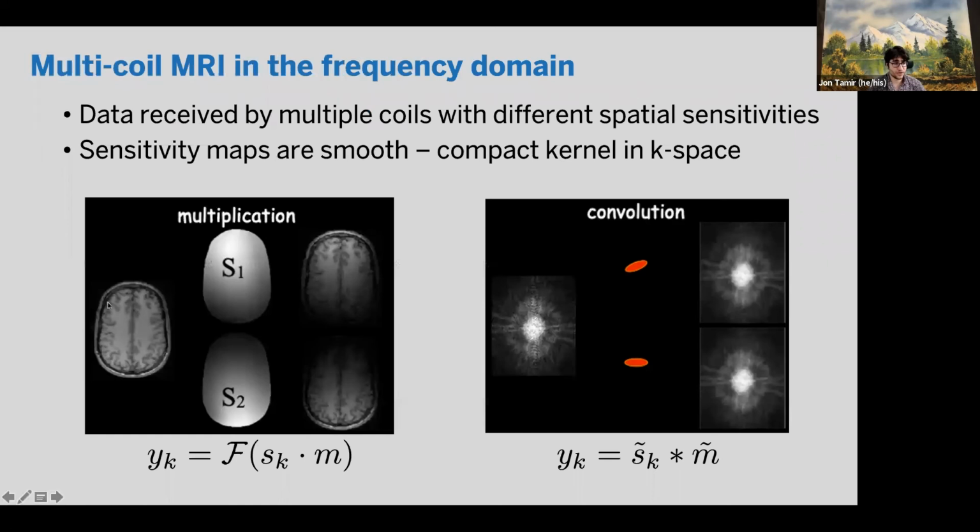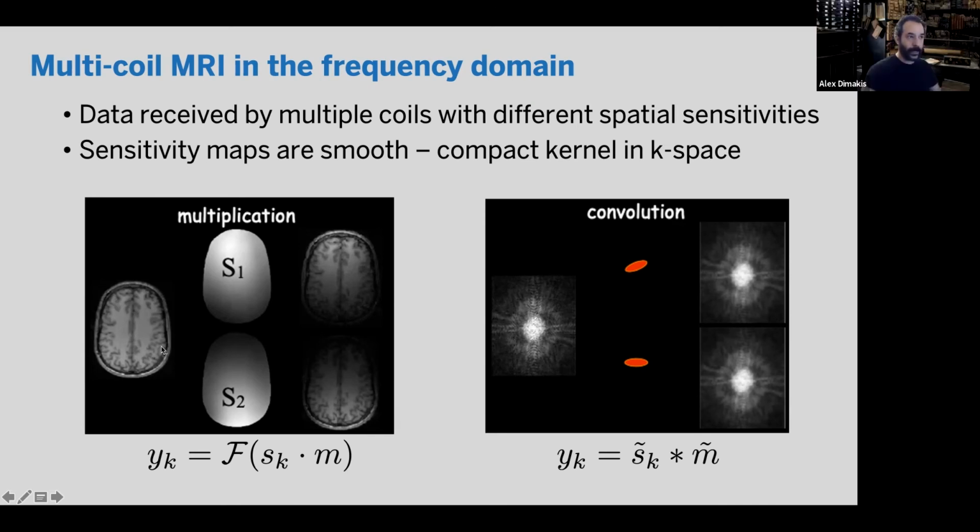Yeah, exactly. So here's the model that we have, and when you say real, we have to be careful. It's still complex valued, but it's uniform sensitivity. So over the image space, it shouldn't be affected by any shading, right? The tissue in the top left of the brain, if we put you inside the scanner in the opposite direction, should stay the same intensity. I see. So every sensitivity map has a real value for every pixel, not a complex value? No, the sensitivity maps are also complex valued. Oh, okay, so they can change the phase too. Yeah, they can change the phase.